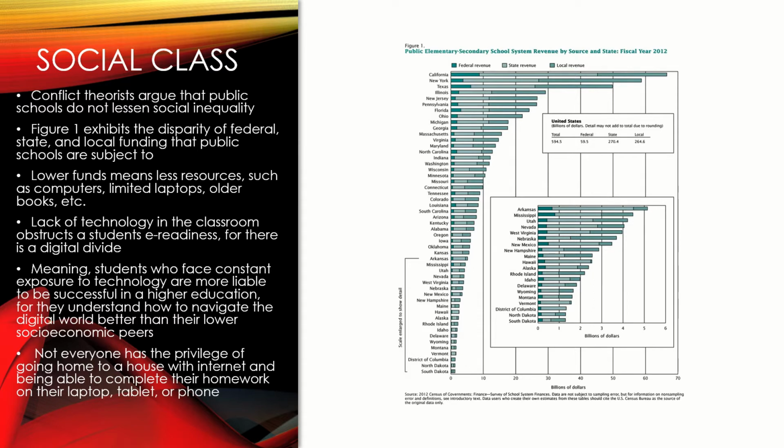Those with less funds are bound to have less resources when compared to those who have more than tripled the amount of funding available. Essentially, students of low socioeconomic status are not being afforded the same resources and opportunities that students of higher status hold, regardless of their good grades or their desire to better themselves. They are at a disadvantage because they lack the proper resources needed to keep up with the schooling system in today's modern society.